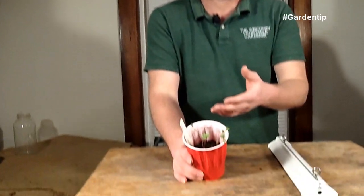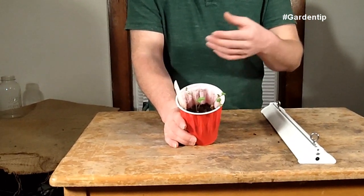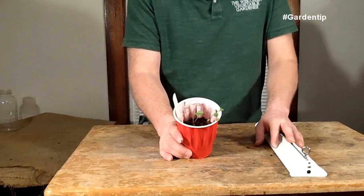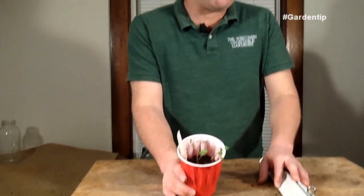Legginess will happen with peppers, eggplants, and tomatoes. Brassicas are very known and prone to legginess. So what do you do once you have a plant that has become leggy — let's pretend these are brassicas: broccoli, cauliflower, cabbage, kale? There's not much you can do. Once it has gotten to this point, it's irreversible. The best answer a professional gardener can give you is: pull them up and start over.